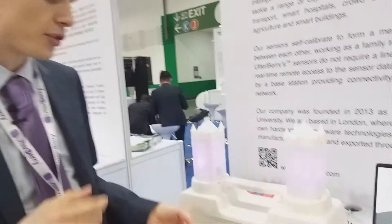Our sensors are installed on the real Tower Bridge in London. We're monitoring this gap and it's affected by tidal effects and thermal effects, and also there's a new sewer called the Thames Tideway Tunnel being constructed underneath it. So we're looking at how this very old structure is going to be affected by that, and it's very important to do that in order to ensure its safety.